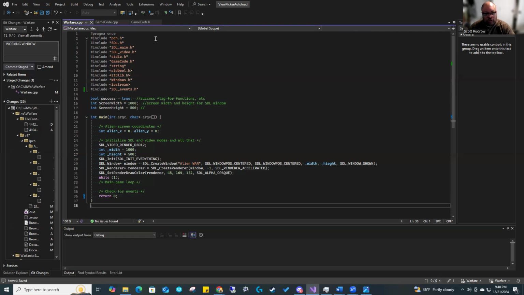So what else can I tell you about this? The video renderer, we actually went with DirectX video renderer, DirectX 12. We initialized everything in SDL because we didn't want to take time to individually activate each function.